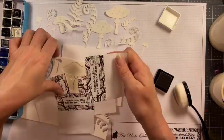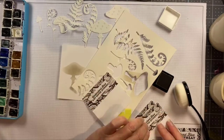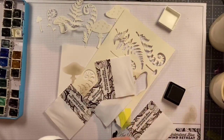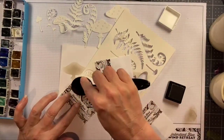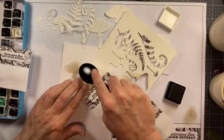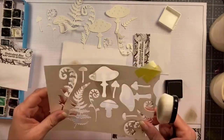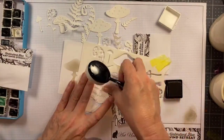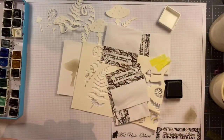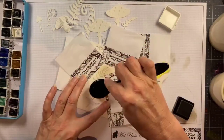In this case I'm using the negative die cut where I cut all of these elements out of watercolor paper. I'm using the negative space as a stencil, which is easy to do with any die, and I'm taking some wet cement ink and using a Hero Arts blender brush to create a background for the watercolor die cuts I'll be putting on the front. This would be like a landscape scene where off in the distance you'd see something that wasn't as clear as what you see in the foreground, and I'm choosing different elements similar to the ones I cut out and just ink blending those in the background.